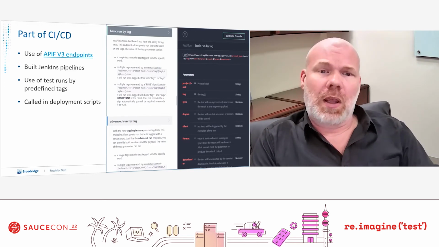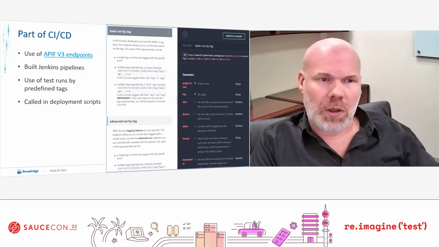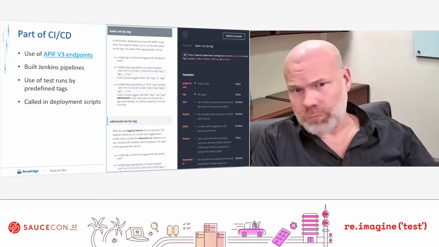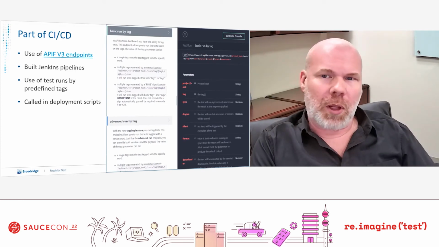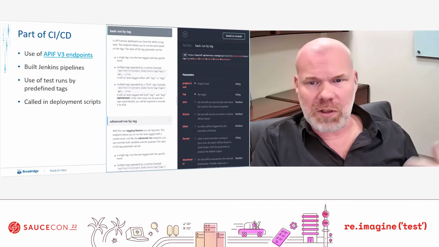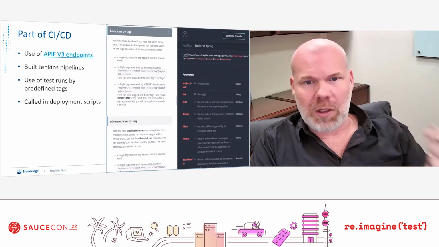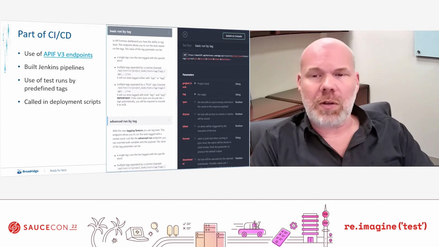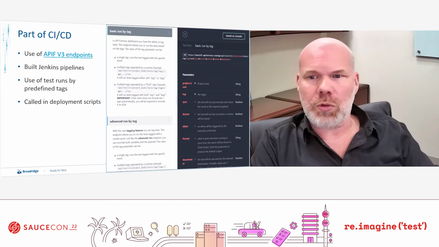But the good thing is that the individuals that are writing the tests will have all the pipelines linked together and executing, and we've actually used this tag-based execution. So now for any test that we come in, Jenkins Smoke, for example, we can tag the test with this. It will automatically get added in. Or if we know a test has been failing for some reason, whether it's maintenance, bugs, or defects, and we want to take it out of rotation, we just take that tag away. When we're ready to put it back, we can add it in. So it's really helped the QA team get involved in plugging their tests in much more easily, because it's as simple as tagging your tests through the tool itself.